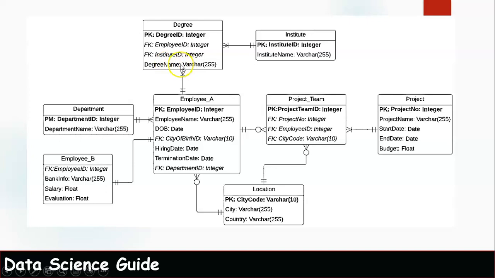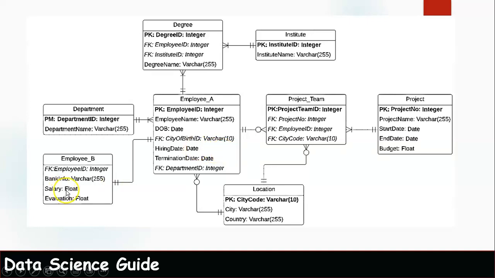And for any date in our entities, we used date data type, like date of birth here, hiring date, termination date. In all these cases, we use date. Same thing here in start date and end date in project. We have another data type which is date time, but we don't need to use it because here our business scenario is based on date only, not date and time. But if you have, for example, another business scenario like orders, we need to select date time because time is also important. We might have hundreds or tens of orders in the same day, but at different times.